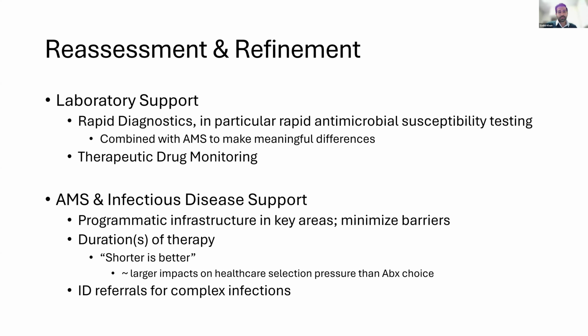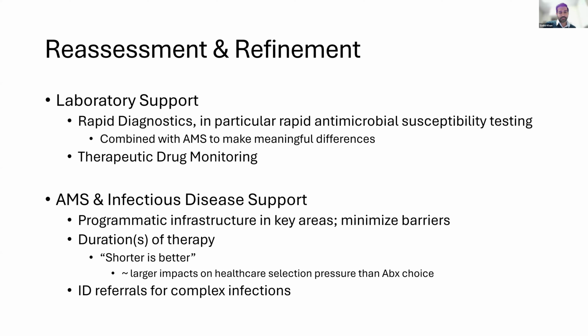So a lot of this is programmatic in terms of, what are the key areas of which we need to look at this. So in our hospital, for example, all positive blood cultures get sent to our AMS service for them to review, and minimizing the barriers for other people within the institution to access the support. So making sure the AMS team and the ID team are easy to access, the laboratory is easy to get in contact with. And as we talked about, clinical decision support that's there at the point of care, minimizing the phone calls and getting in contact with someone, that information available to clinicians, and making it as easy as possible.